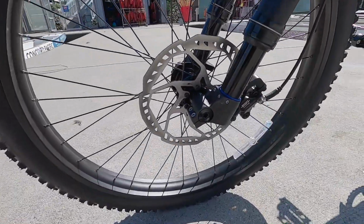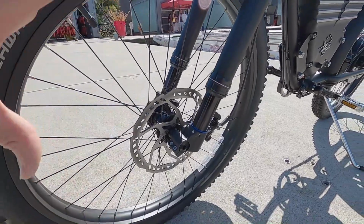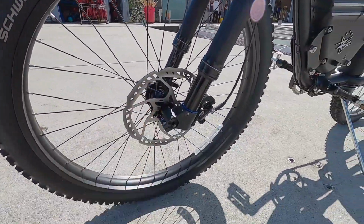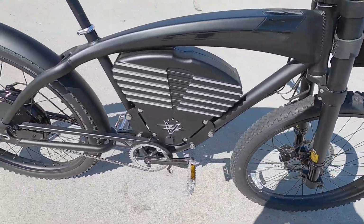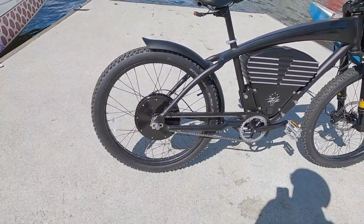And coming back down here to the rotor, with that larger surface area, you're going to have better cooling and just a better mechanical advantage over these tires. These are the Schwalbe Blackjack Active Line with K-Guard, so we have puncture protection. And then just look at the width of the rims. They're a little bit wider, and they've gone with different gauge spokes, so 14 very standard up front, and then 12 in the rear to be extra sturdy to handle the pressure that motor exerts.